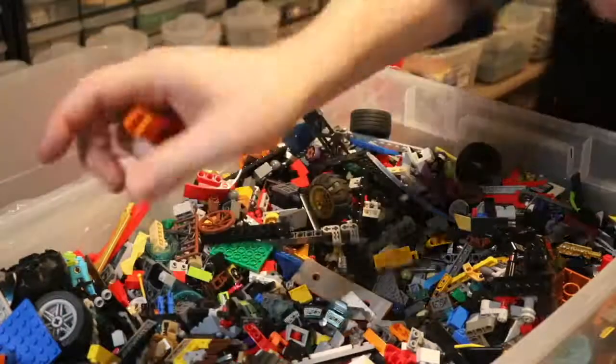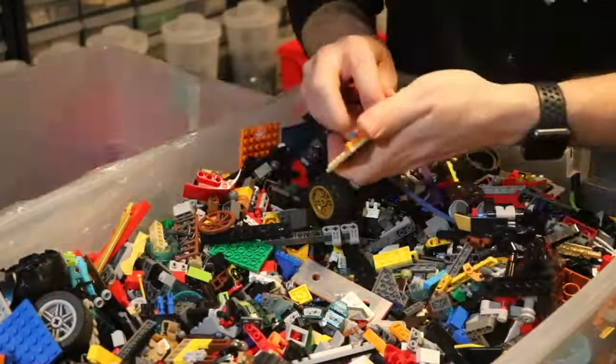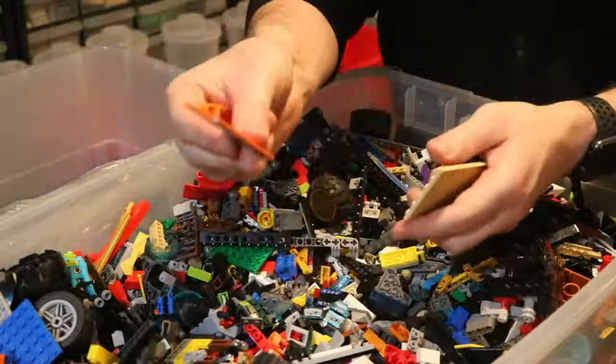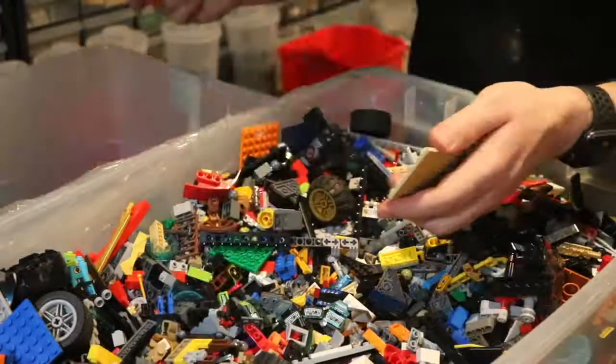Roll our sleeves up. Metal mending plate.